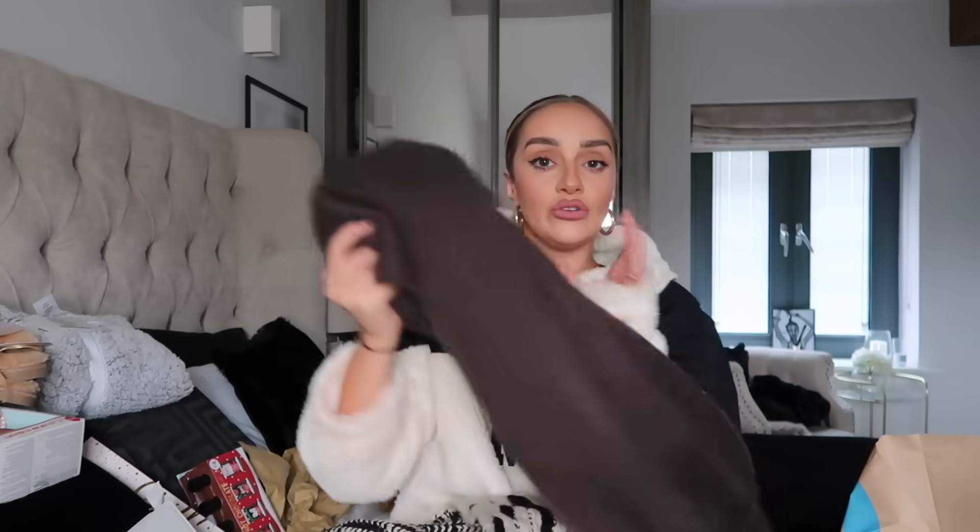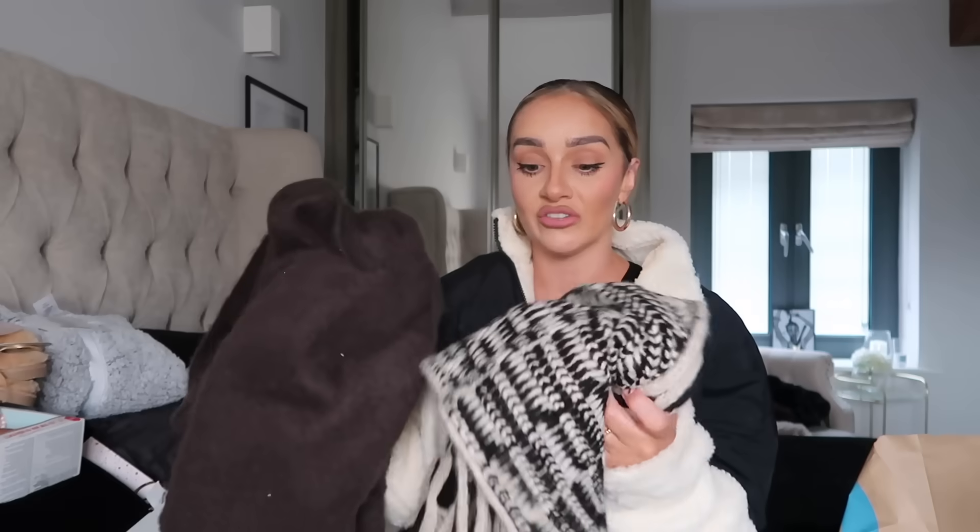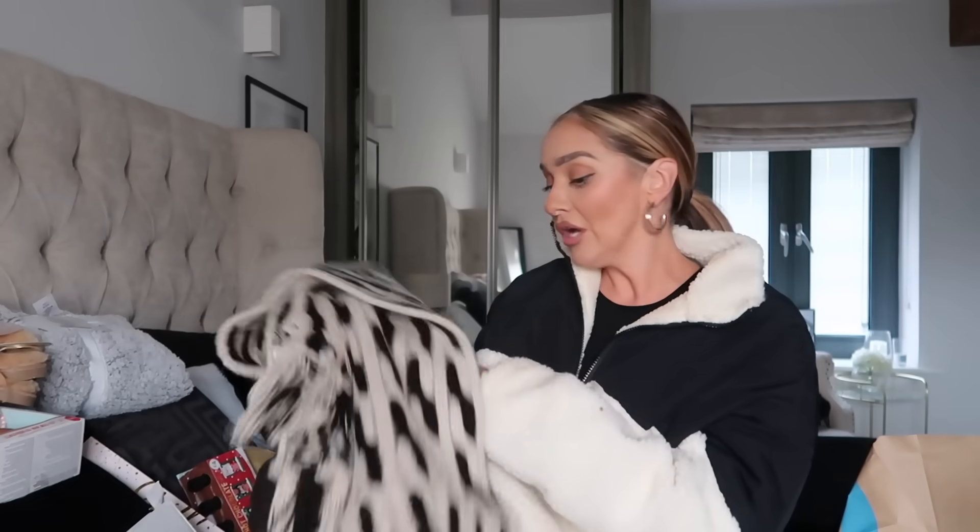The last gift item I'd suggest is a scarf — Primark is absolutely killing it with their scarves at the moment. They have every color and so many gorgeous styles. My personal favourite has tassels on the end and was only £6 — so chunky and amazing quality. They do this style in brown, burgundy red, cream, and a multi-colored brown and orange tone. I'm really rating the Primark scarves this year; a scarf would be a lovely gift.